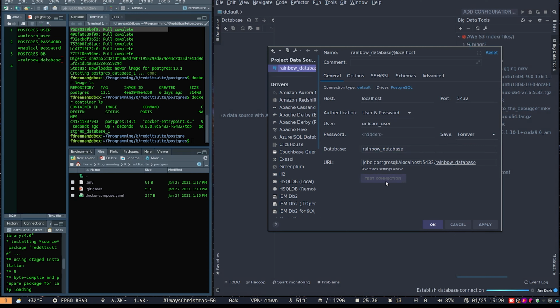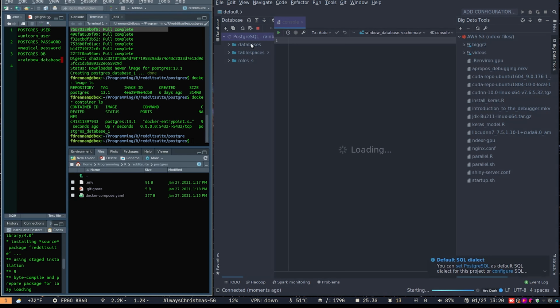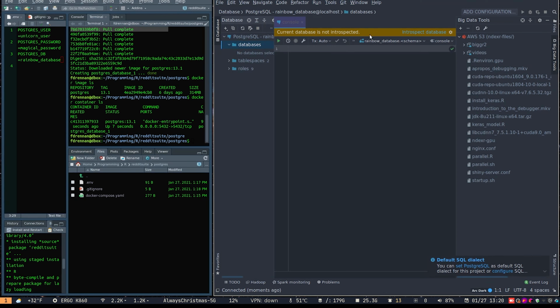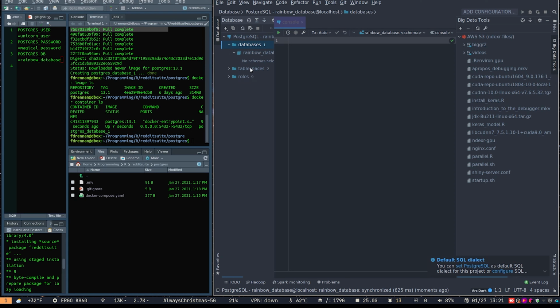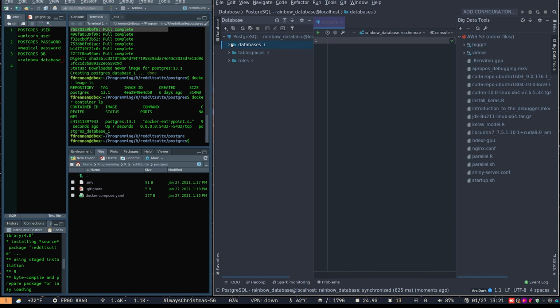We're going to test our connection. And we see that it works and we're connected. And we're in. We are currently able to access our new database. Nothing exists here yet because we haven't put anything in it, but we are successfully running Postgres on our local computer.